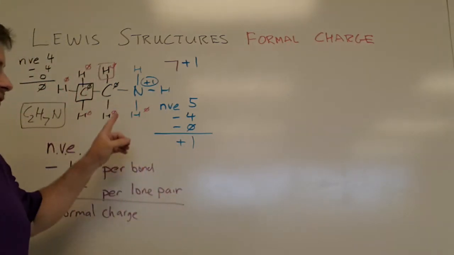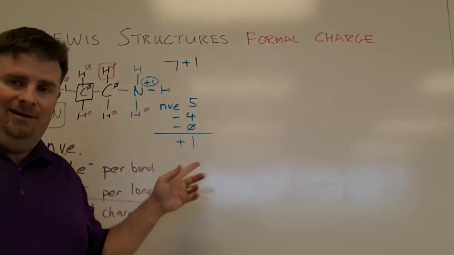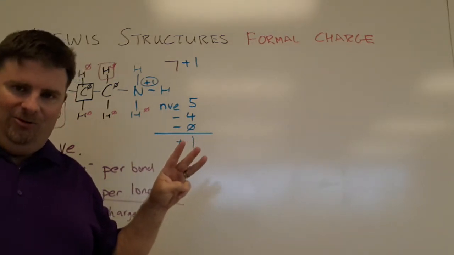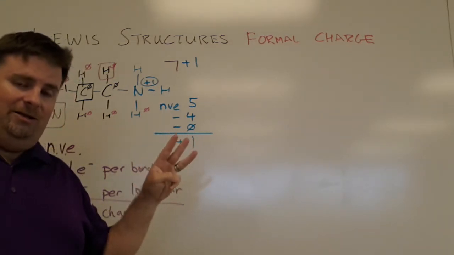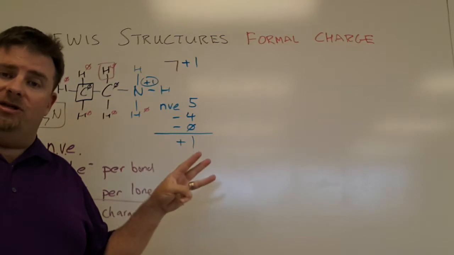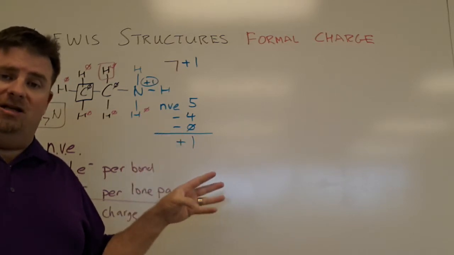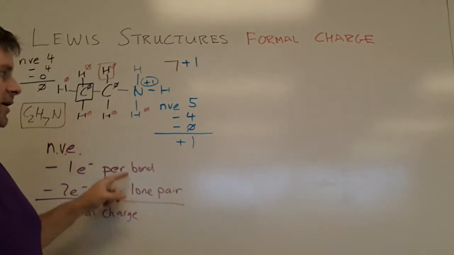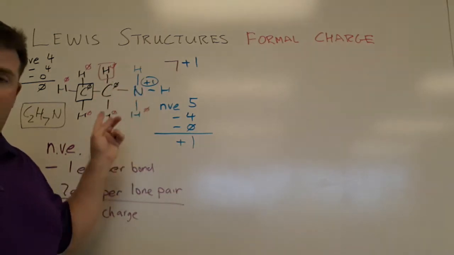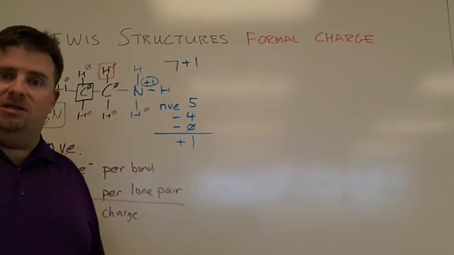Remember with the nitrogen before, it had 3 bonds because it had 3 dots. Remember the Lewis structure? So the number 3, if it's got single dots, that's the number of bonds you can make. If it has the same number of bonds as the 3 dots, it's going to be neutral. In this case, it didn't. It had more, which means it's not neutral.